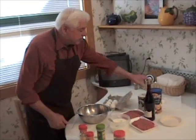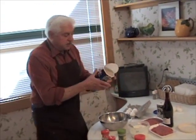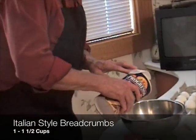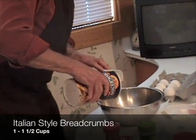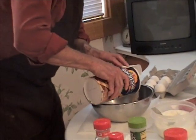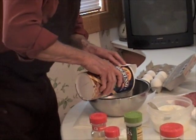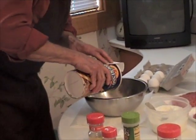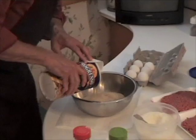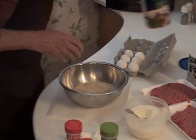And now I'm going to put the breadcrumbs in here. And as you can see, I have Italian style breadcrumbs. You get them in any supermarket. And again, I don't measure this, but you're going to have a good portion of breadcrumbs in here. Make sure you cover the egg mix quite thoroughly. If I were to guess, I would say I'm putting in here at least a cup to a cup and a half of breadcrumbs.